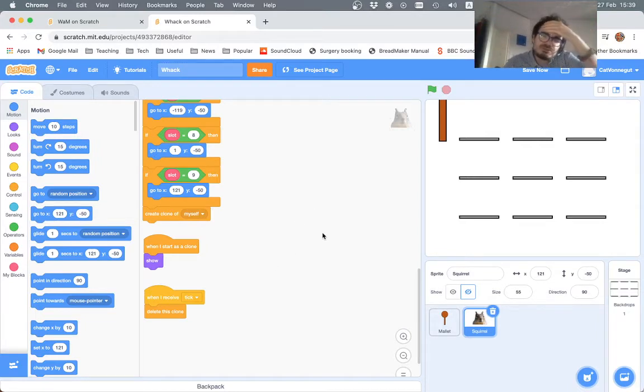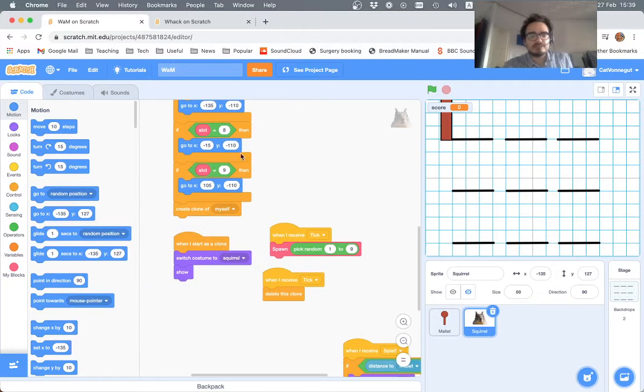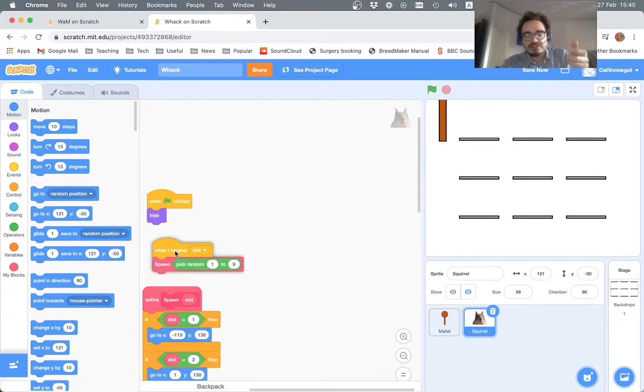So in order to remedy that, I had done something that worked well in Flappy Bird and in my own little test trial version of the project, which is: when I receive tick, delete this clone. So the idea is that when we receive the tick, we delete all of the clones, because the original, the master copy, cannot be deleted. It will ignore this block, and only it will then spawn.